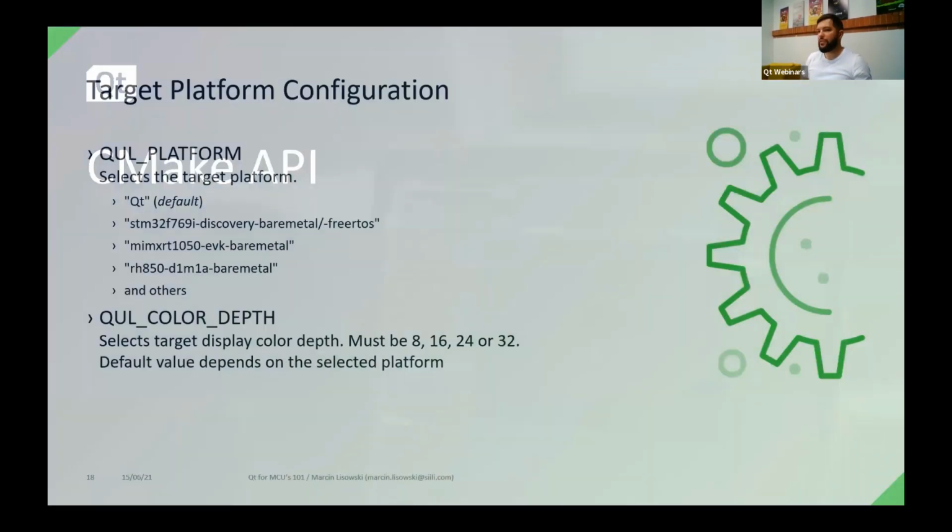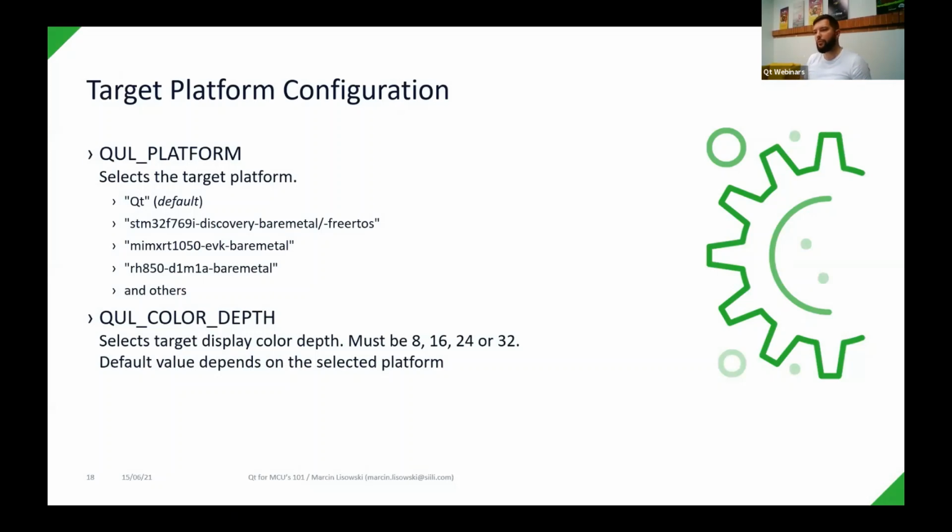And right now there is a time to go through the rest of the QML, the rest of the CMake APIs from Qt4MCUs. Some of them are those we have already used in the live coding session. But most likely the rest of them are something new for you. So still it could be an interesting part. To configure your platform during the target generation, you are using Qt platform, of course, we use that.